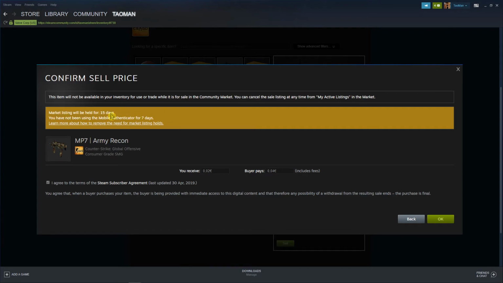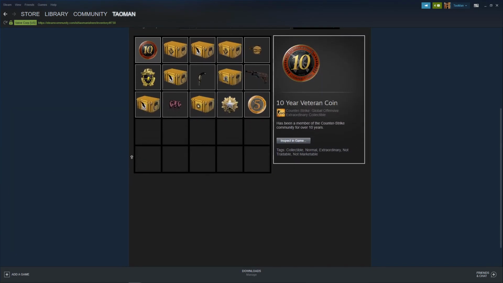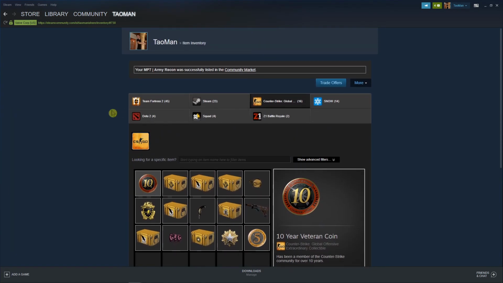Yep. And the listing will be held for 15 days because I wasn't using mobile authenticator for 7 days. And okay. And voila, this is how you add your item, and this is how you sell your item on market in Steam.